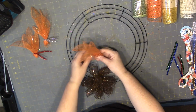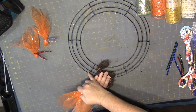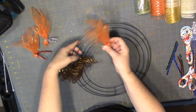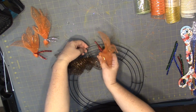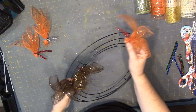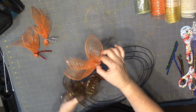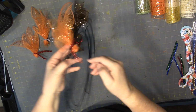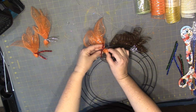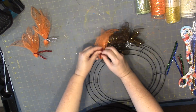So let me show you how to put on the feathers. I'm going to go to the end of where my body ends, right here where it's divided, and on the outer rim, because remember this is my outer color, I'm going to put it on the 1 rim. You're not doing 2, you're doing the 1 rim. Hopefully you can see that. And I'm putting it right there, and I'm putting that little ball inside, and I'm going to turn it for you so you could see. The pipe cleaner is on each side of the wire rim, and then I'm going to grab it and give it a couple of really good twists.